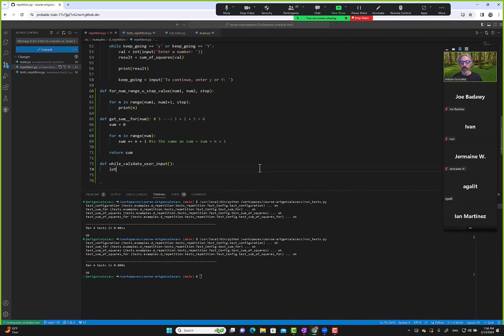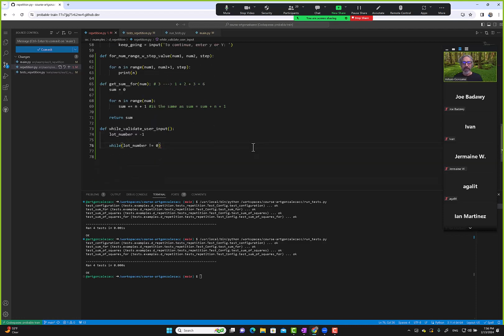So here we say that we're going to use some lot number, and we set its initial value to -1, and then we ask for user input. Let me see here. What did I do here? Okay, so we say while lot number not equal to 0, right?